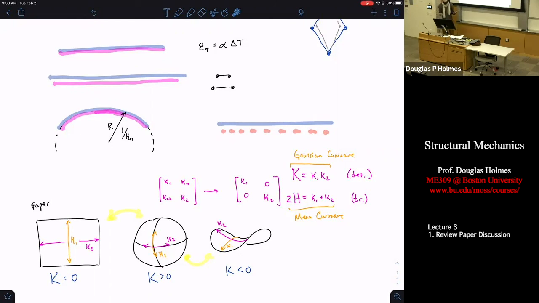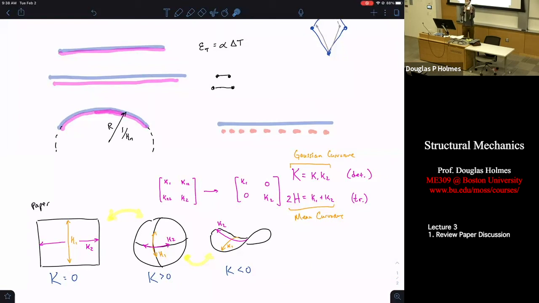How does it do that, and what does it deform into? Well, what it does is, for thin sheets, it finds a deformation that costs no stretching energy at all. And when your baking pan in the oven buckles, it's trying to buckle into a sphere. It can't, and so then it warps into a cylinder. A cylinder is curved.